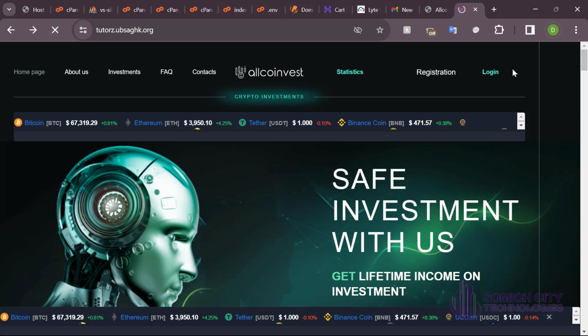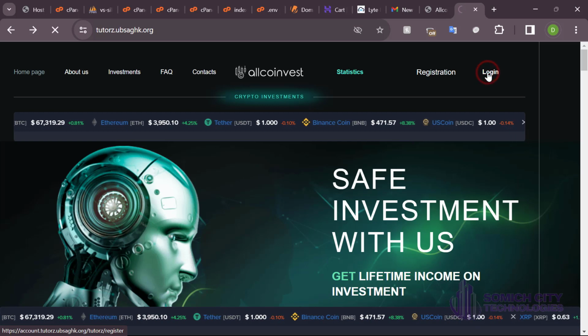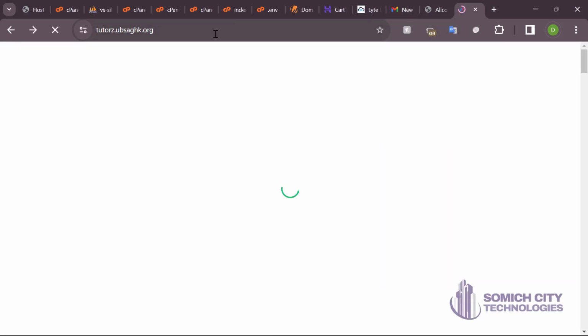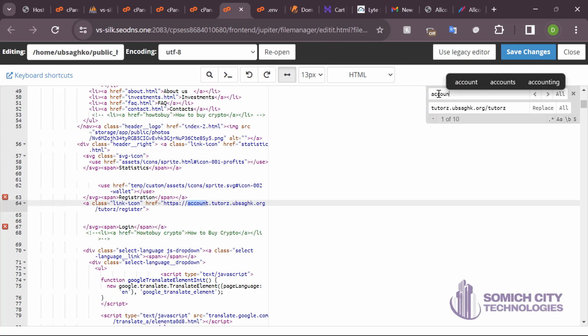So now look at the login link. Now look at below. So when you click on it, login, because you don't have any account.tutors, I should literally delete that account.tutors. So what I should delete now is anywhere I have account dot, I'm going to delete it. So how am I going to delete all of them? I search it and replace with nothing.